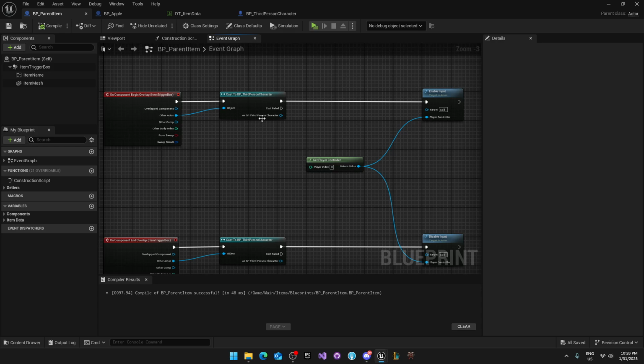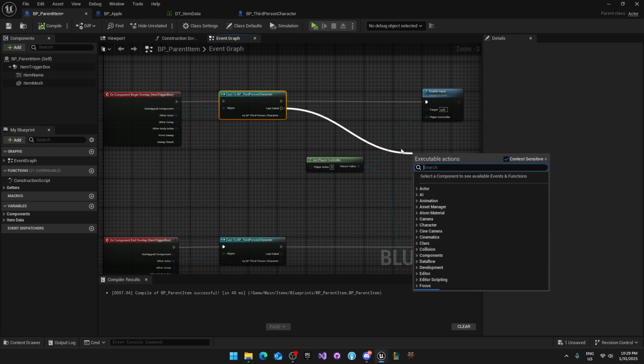So when you're casting, in this particular sense, most likely at some point you're going to have a cast that has some kind of function within it that you're going to be calling from here. In our case, that is not the case. It's just a check. I'm just checking if this general actor is actually the third person character, because then I want to be able to allow the input on this blueprint.